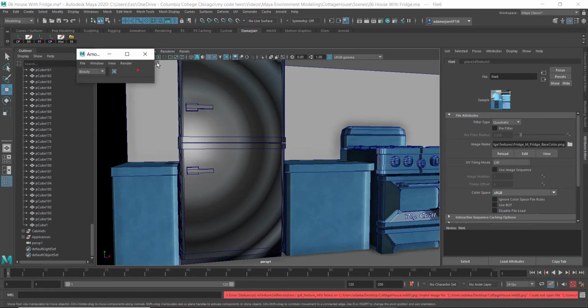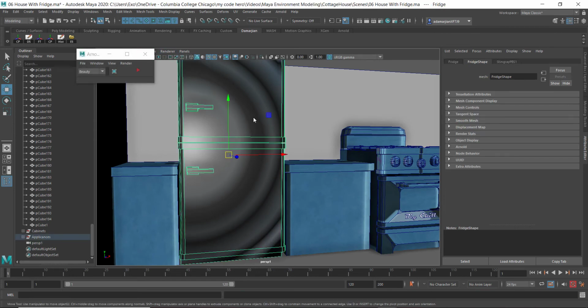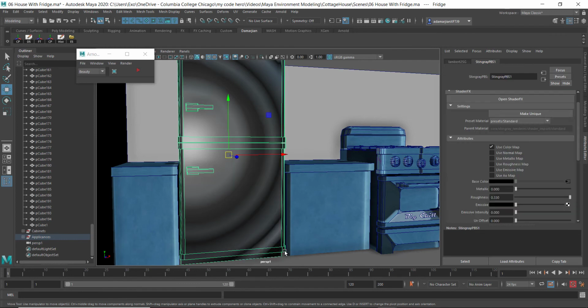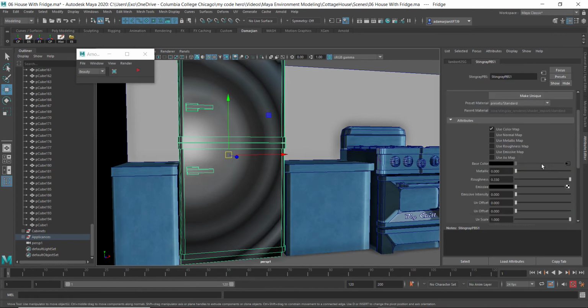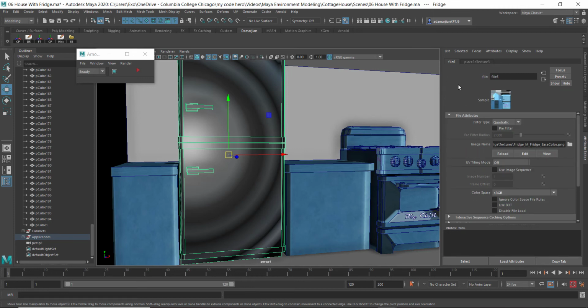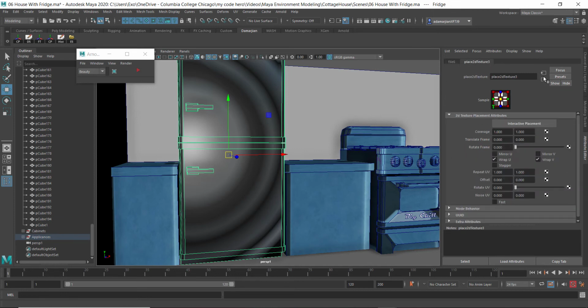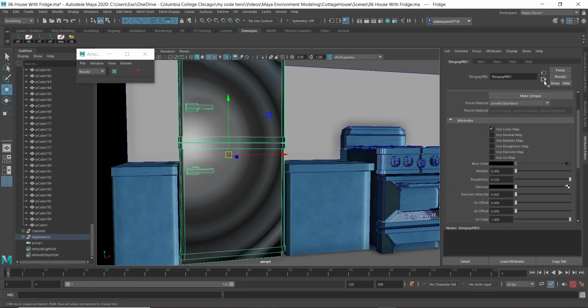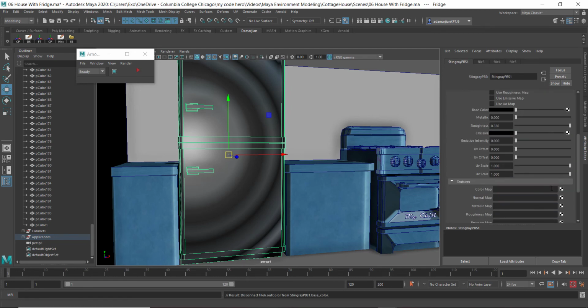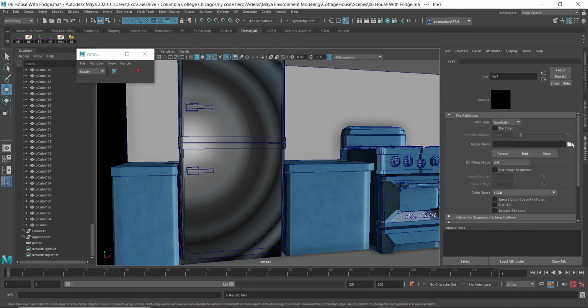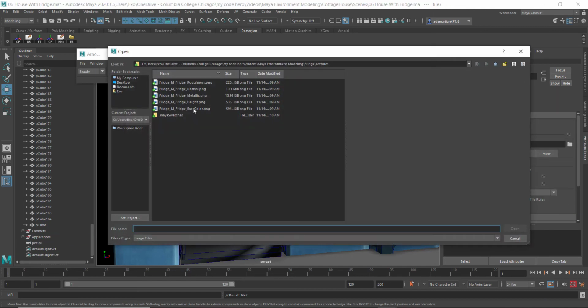So if I check on Arnold here, these update a little bit more. Let's go to material attributes, base color, and oh, I'm sorry, you know what? This is not right. Let me go back. One more. I'm going to right click and break this connection. There we go. So now it's back to normal. Down here in color map, now I can go in here and grab my base color.